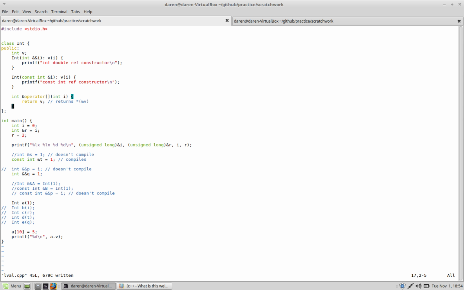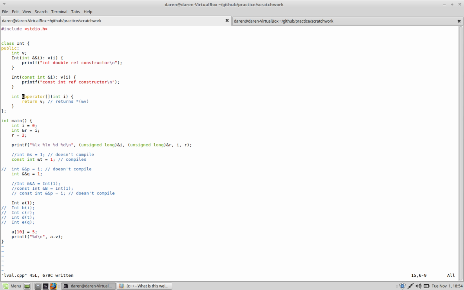It increases efficiency and guarantees that a value is not copied, nor changed by the function. These are just things that fell out. The real reason, this is just a conspiracy theory, but the real reason they introduced this reference type is to overload the index operator.